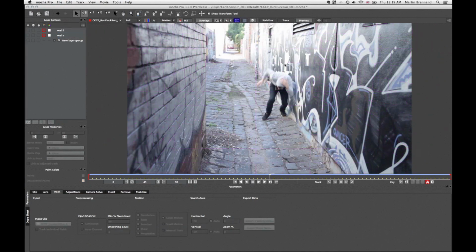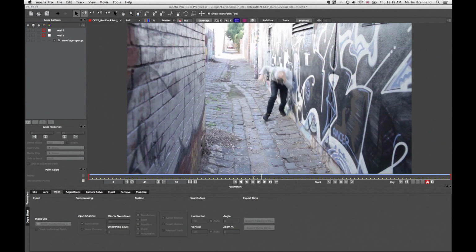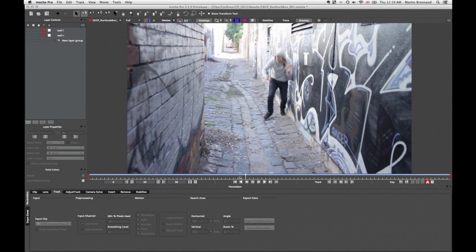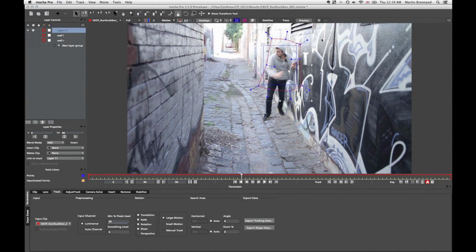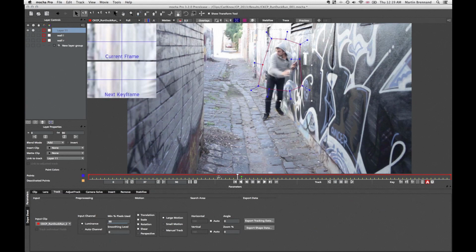And I'm just going to do a quick mask for this guy. So from about here, it's going to be a very rough garbage mask around the top half of his body. I don't really care about the bottom half of his body because we're only worried about this top area here. And I'm not even going to track this area. I'm just going to quickly do a manual key here. So I'm just going to move my spline around.